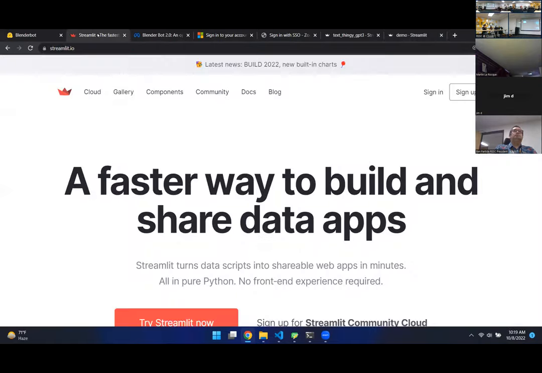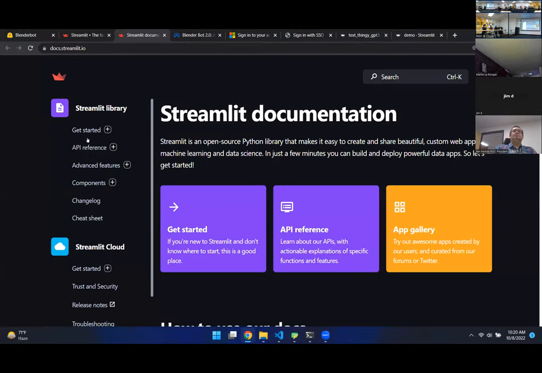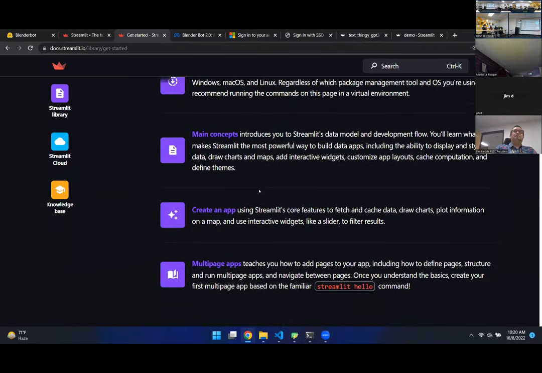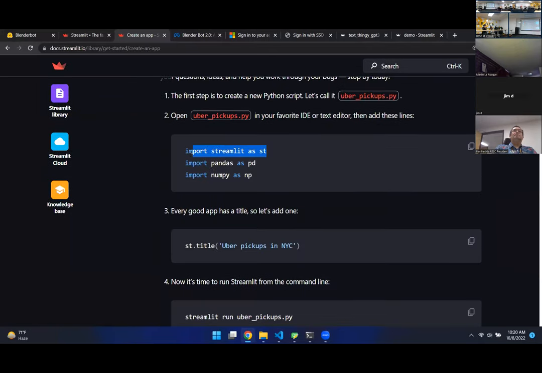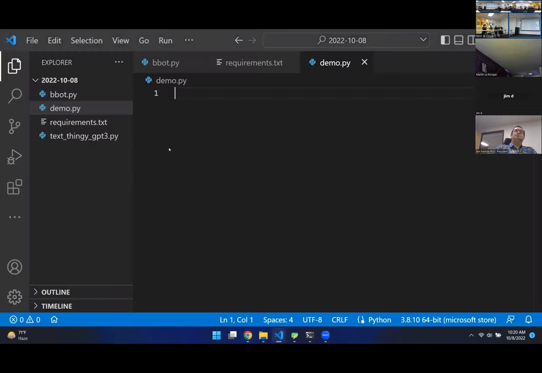So how do you use it? No joke, it took me about 30 minutes of poking around to set up that earlier UI. And so let's go through really quick and get it set up. One of the main things is the Streamlit library needs to be imported, and by convention that's imported as st. So we'll do a quick import streamlit as st.